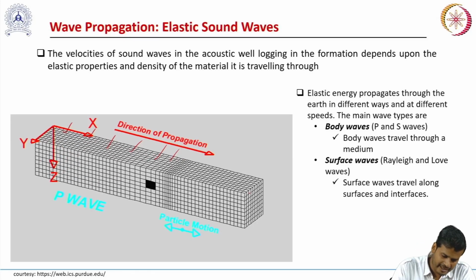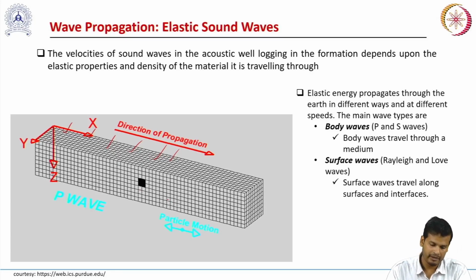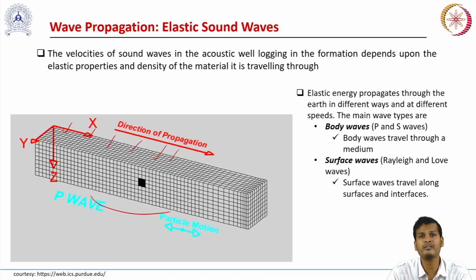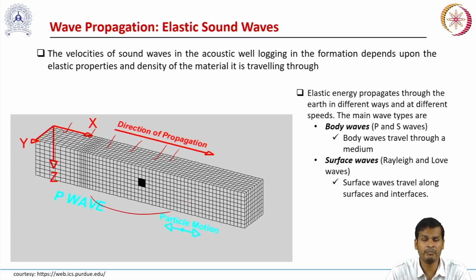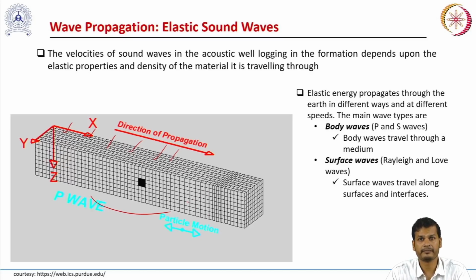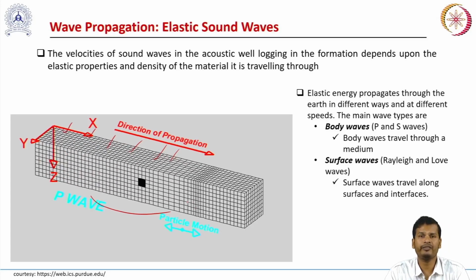So how long it will take this medium, this body, to come back to its original shape will depend upon the elastic property of the medium. The modulus of elasticity, whether the elastic modulus, the Young modulus or the bulk modulus, depending upon the type of wave, will control how fast a sound wave can travel through its medium. Whereas the density of the medium can also control how a sound wave propagates through a medium.